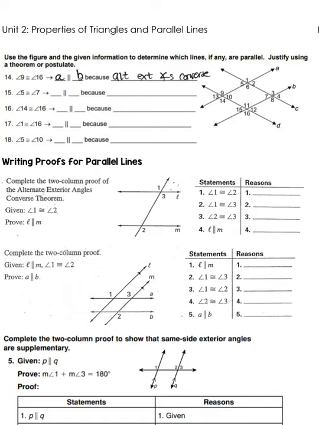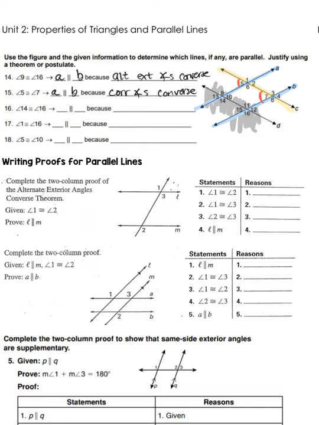So for the next one, we are told that angle 5 is congruent to angle 7. So the first thing I'm gonna do is get rid of this part of the diagram that I don't need. I'm not looking at those right now. My transversal would be line C, which means my parallel lines would be A and B again. So I can say A is parallel to B. Angle 5 and angle 7 are corresponding angles. So my reason would be the corresponding angles converse.